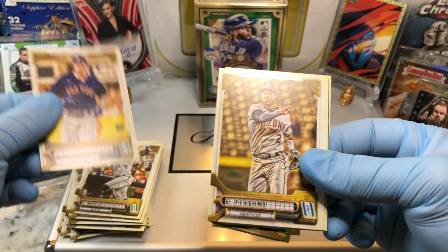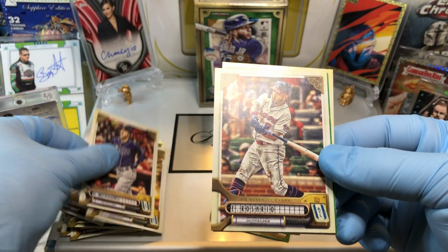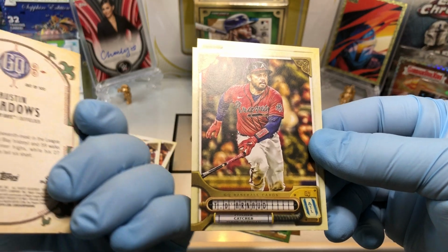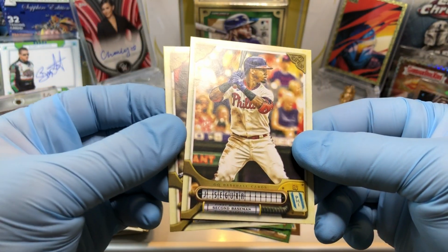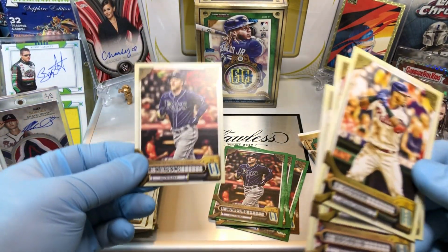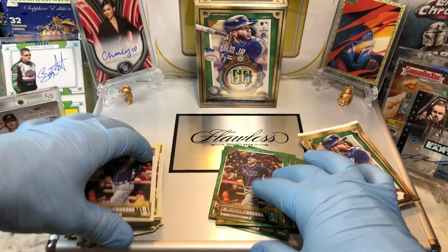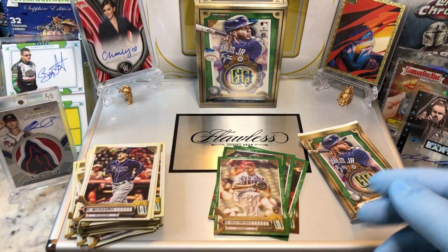We got a J. Duran, Perdomo, Meadows, Rosario, and Meadows, Arnaud, and Segura. Did we get another Meadows? Yes, we did. Even though it's a parallel, we get 2 of the same card in the same pack. We put 1 of them in the flawless case. So we'll put the regular one. You know what? Feeling generous. We're going to put the green parallel in the flawless briefcase.